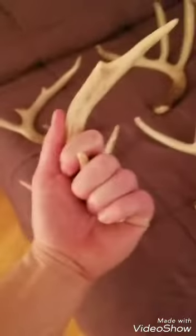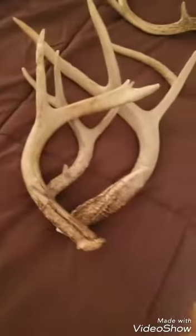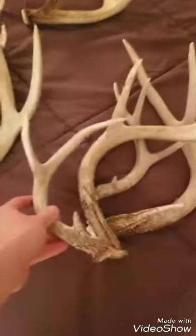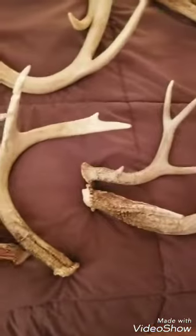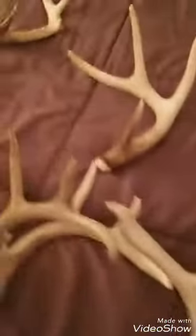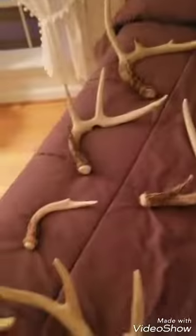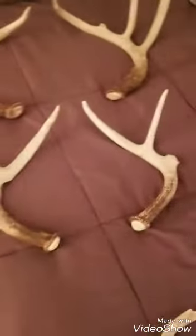This one's kind of cool — it just kind of fits in your hand. I like these ones here. This one was one of the bigger ones I found. I actually found those three in one day, then came back and found this one, so I got to find these all in pretty much a two-day span around April Fool's — that was definitely a cool find. This one here is just your basic antler; it looks all right, it's a bigger side. I couldn't find a match for this one.